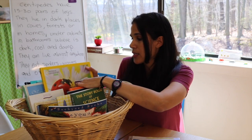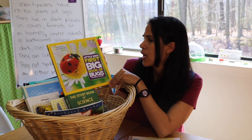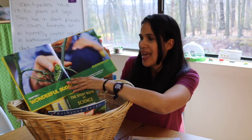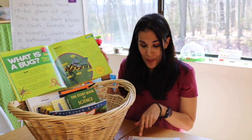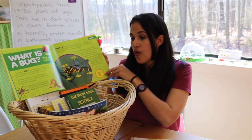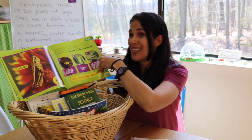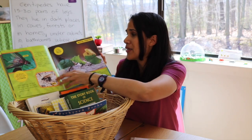So for our unit study, since we picked all about bugs, since it's spring and there are so many bug things you can do, we're also doing an ant farm for the spring, so the kids can get to see an ant farm. And it's really beautiful. You can do so many things. But I have this Little Kids First Big Book of Bugs, by National Geographic Kids. And this one's really beautiful as well. It has real life pictures and facts. And look at these illustrations, they're beautiful. So my kids love seeing this. Whenever it's unit study day, which is Mondays, we read from the different books that we have in the basket that are all about bugs and insects. This book is really, really beautiful. I just love that the pictures are realistic and that the kids get to learn real facts about bugs.